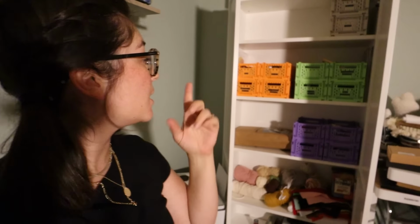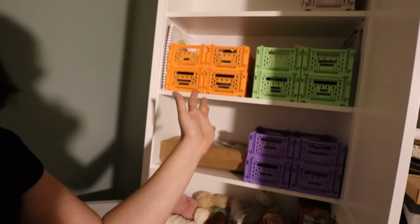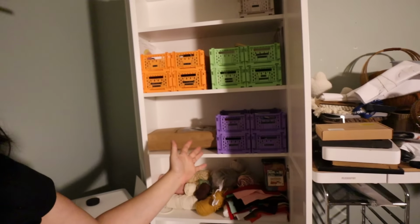Stopping point. I'm going to make myself stop here. Also, I'm kind of at an impasse because I realized I can fit a lot of these crates. And to be honest, I would rather have more crates, less full, and also have things separated out in a way that makes sense to my brain, because this looks good. Like this looks fine. I like the colors.